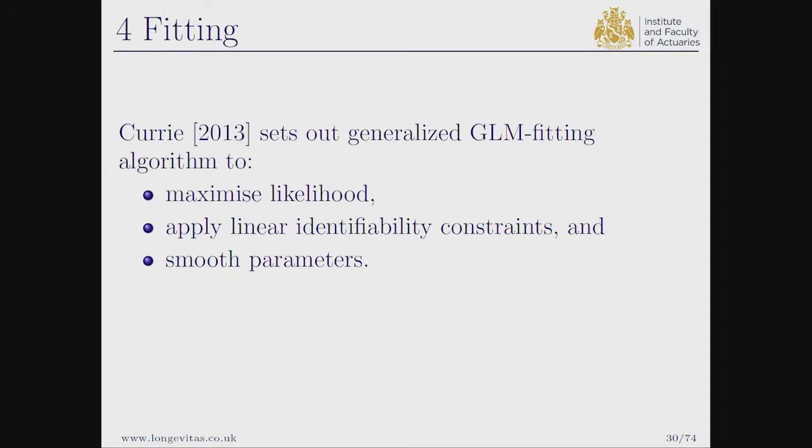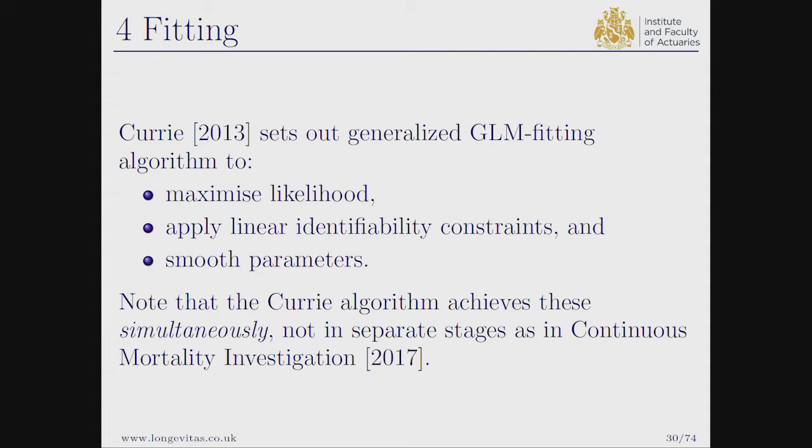And this is in contrast to the CMI's approach, where the maximization of the likelihood, or the penalized likelihood, is one stage, and there's a separate smoothing stage added on, and then there's a separate constraint application stage. One of the incredible things about Ian's algorithm is that it does all these things in one integrated algorithm. It's relatively straightforward to implement in programming terms. I strongly commend it to you, and the details are in his 2013 paper. But the great thing is that you can do an awful lot in terms of model fitting, smoothing of the parameters you want to smooth, and applying the constraints all in one. It's a very, very powerful tool to use, and I cannot recommend it strongly enough for your model fitting.